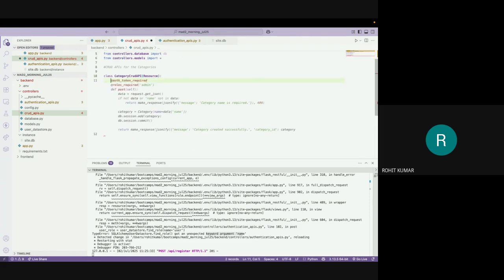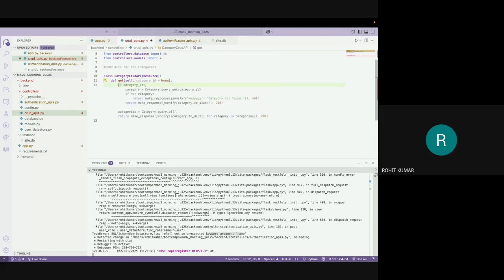Now, first I'm trying to retrieve the information. For retrieving information, I'm not putting any restrictions like login required. So let's start with def get(self, category), where I'm passing category as category, which is None for now. Let me complete this code and then I'll explain that.